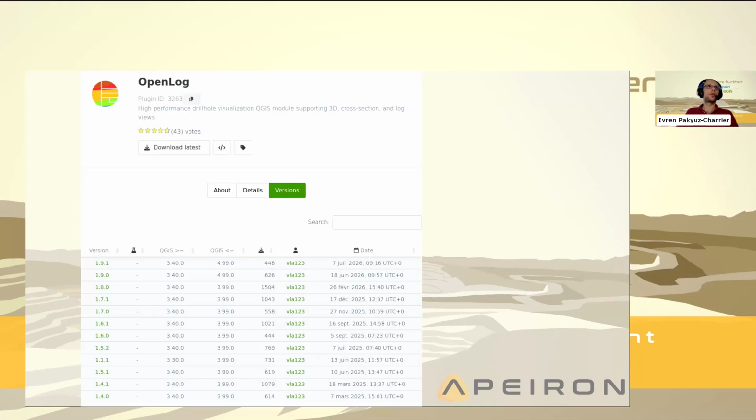There were alternatives on proprietary platforms and attempts, and I will mention here the Geoscience plugin, which was and still is to a certain extent an excellent plugin developed by Roland Hill, who has been a key factor in the success of OpenLog, as he served as an advisor in the very early days of OpenLog. This is a quick side note.